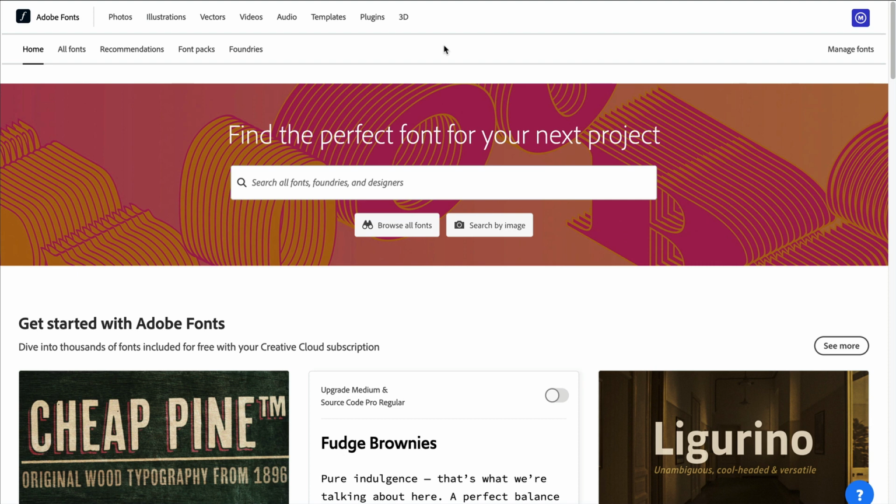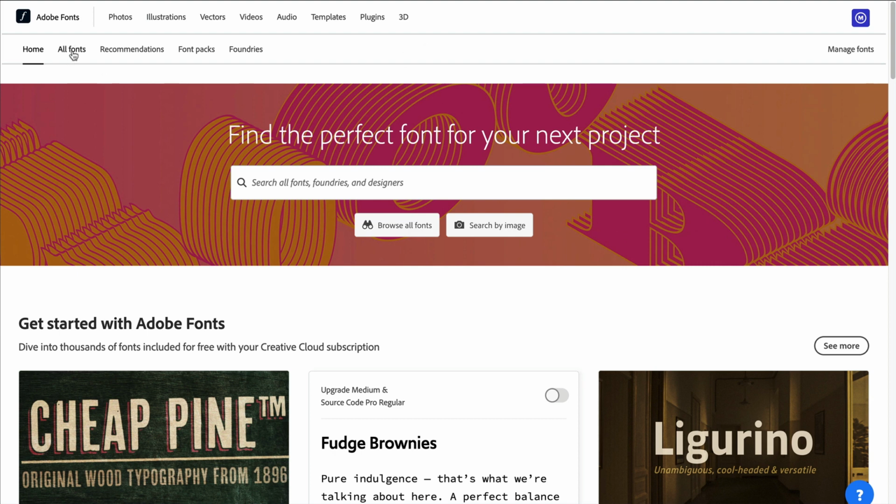Now, one note is if you want to serve your fonts locally, you can't actually do this through Adobe Fonts. That's just due to licensing, they don't allow you to download the fonts. You have to link back to their CSS, pretty much the same way that Google Fonts loads if you're not serving those locally. So if that's a deal breaker, I guess the alternative is, if you find a font here you want to use, to purchase it from the font foundry, and then you can add those font files to your web host and serve them locally. But if you just want to link back and use these fonts on your site, it's actually really easy.